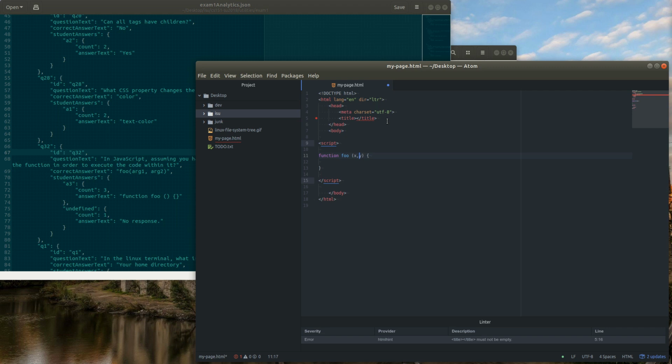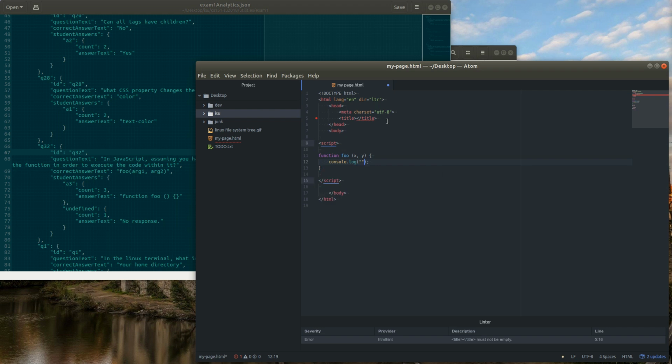Okay? I put a space there because it looks better, but it's the comma that's the important thing that separates the arguments. And this is the function declaration. Okay, so the code inside this function doesn't get run until I execute the function. So you have to declare the function and then execute it to get the code to run.